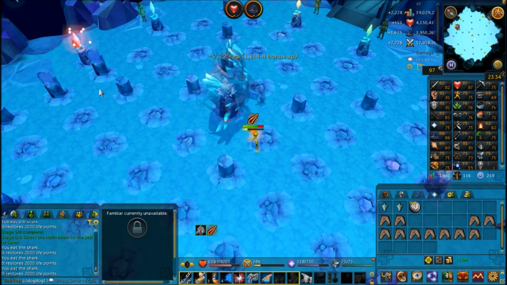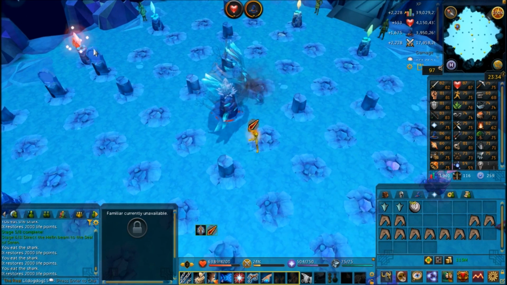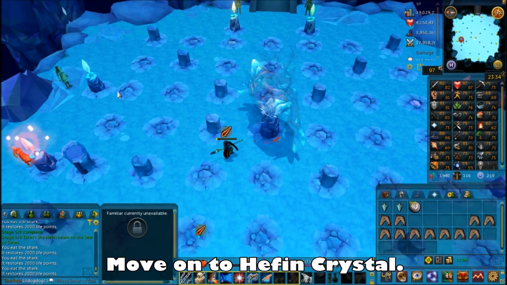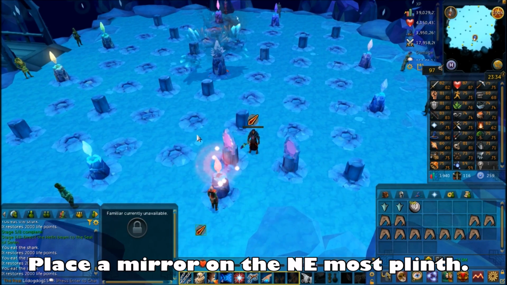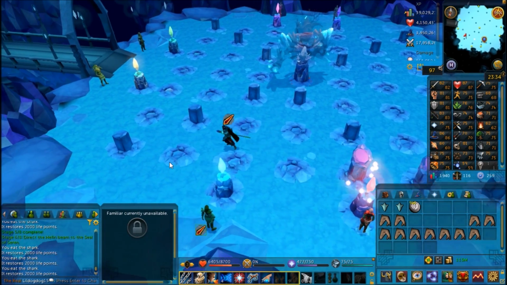Just like previous fights, once you've got everything killed, you can move on to the next crystal. This crystal is going to be on the northeastern side of the room. It's still the one with all the glowing little orbs around it. And this is the Hefen crystal, or the Seal of Hefen. You can see there's already a mirror there in front of it. So place a mirror on the most northeastern plinth.